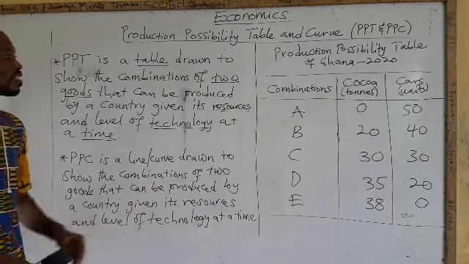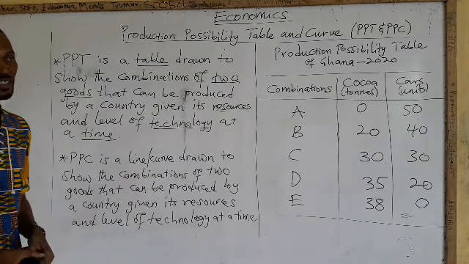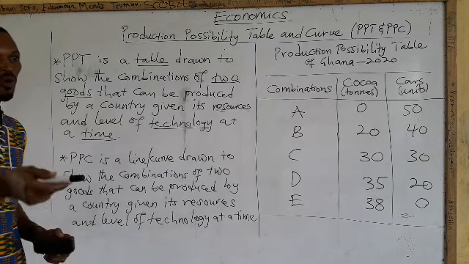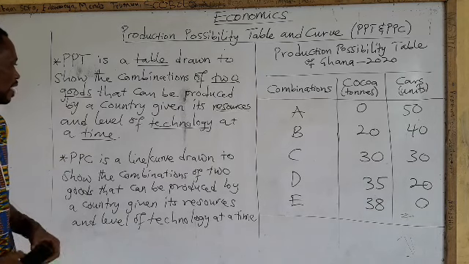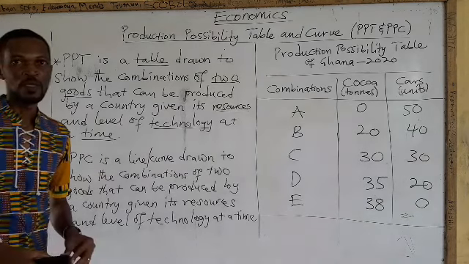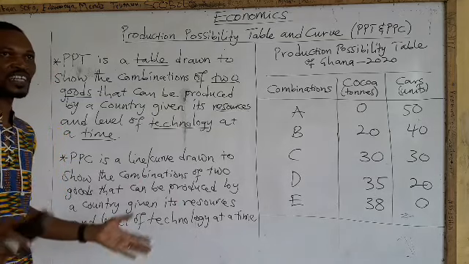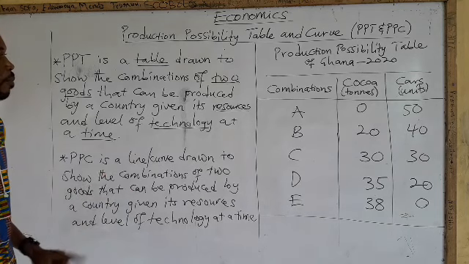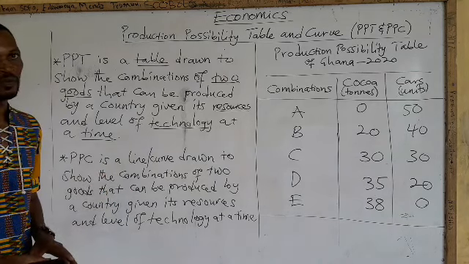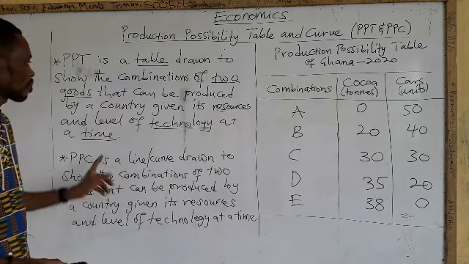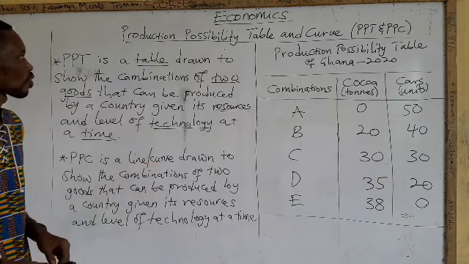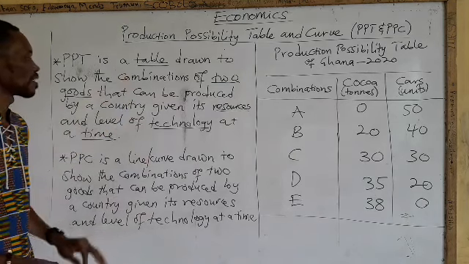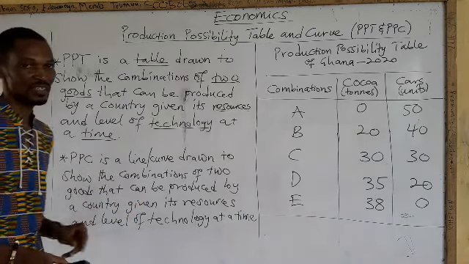Okay, technology is an innovative way of doing things, and so technology is very important. Technology can help you produce more or less. Okay, time is key because without time, at a time you can have so much, at another time you can have less. So anytime you are trying to define these two concepts, make sure that you add time. I know that the time issue will come up later. So there's not that much difference between the table and the curve, but just make sure that when you are defining, you put in the key words.